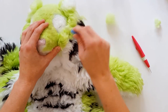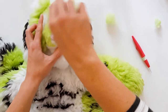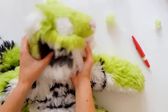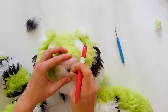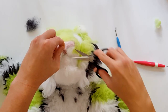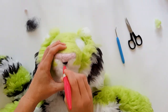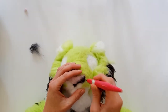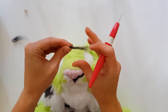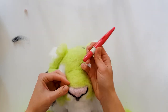I'm trying to conserve the shape of the tiger's head as I go. When you felt, it does create indents, so I'm just using my crochet tool to pull those back out. When I started doing the black on the nose here, the nose had already been built up quite a lot with pink, so all I did was lift up the pink and snip it off, and then I filled in that area with black. To make thin lines like I have around the nose, I found it was a bit easier to first twist the fibers into a skinny spaghetti snake before felting them on.